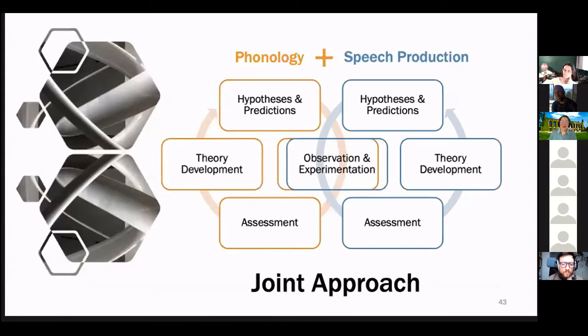Lastly, I want to come back to this idea of the joint approach of specifying our hypotheses in both the space of phonology and the space of speech production. I think that we can't get away from making implicit assumptions, whichever side of this complex diagram we think that we're on. We can't get away from making assumptions about what the units of speech production are, or how phonological knowledge is actually cashed out during speech. And I think that can really lead to some misinterpretations or overinterpretations in the observation and assessment stage. So making explicit choices for each of these domains before experimentation is going to allow us to make a more nuanced assessment when we get there.